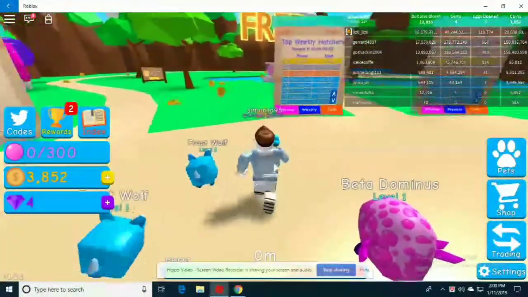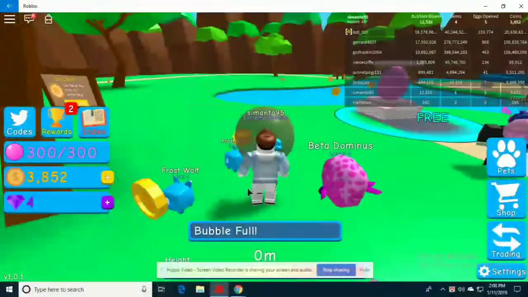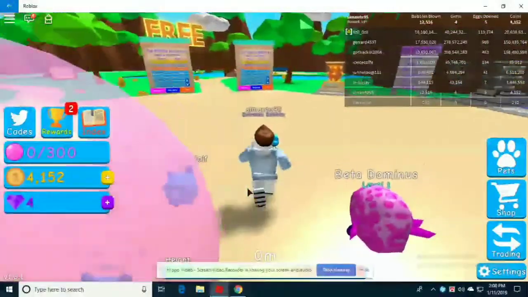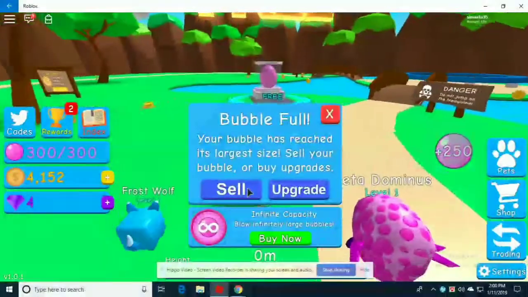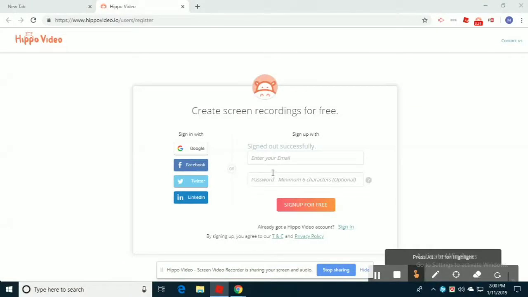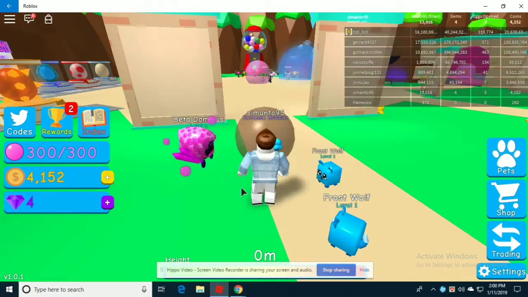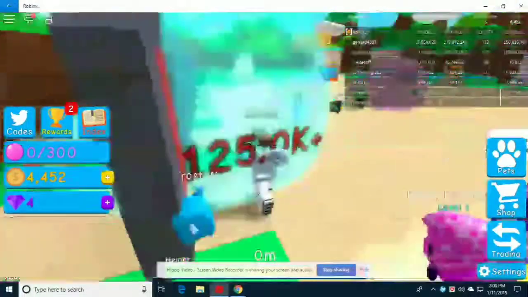Okay, let's again blow this bubble up and again take the shield. This time I will buy 10k bubble, okay? That would be just great. That would be awesome. Okay, let's shield it. Again, what the actual thing just happened? Okay, let's now shield it. And boom! We got our money.